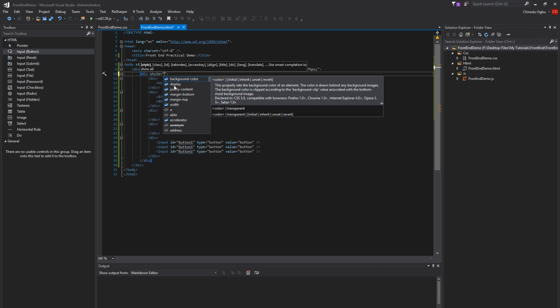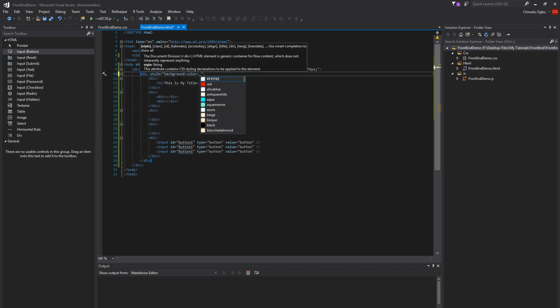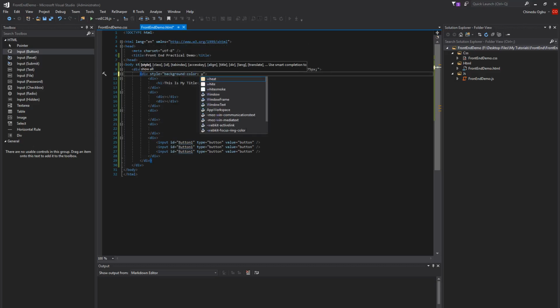You optimize everything so that you don't waste time within a client project. Anything that will allow me to save time and improve my productivity, I do that. So I've added a background color of white.